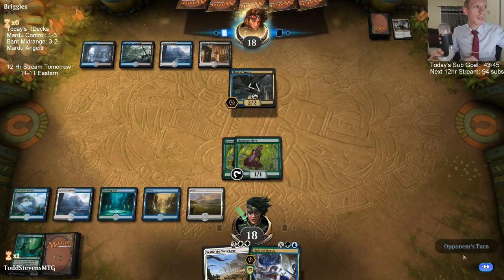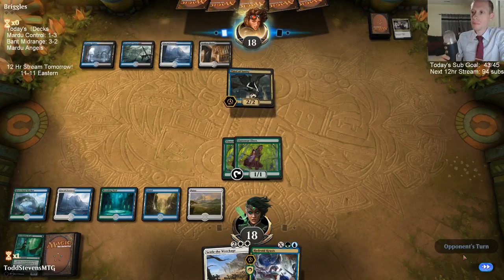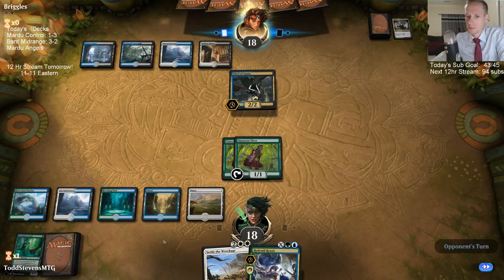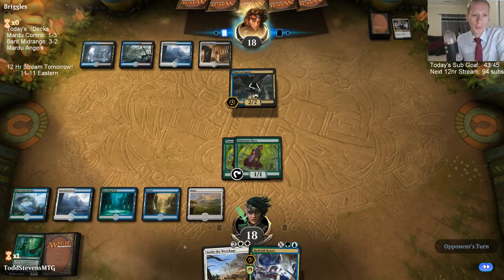So I think if I just play Krasis, my opponent kills it and hits me with Thief of Sanity. Nope, huh? That's weird.